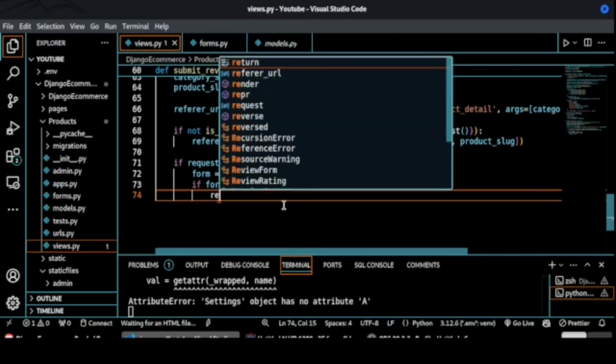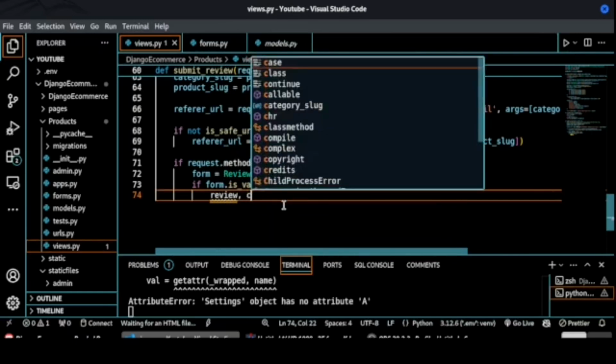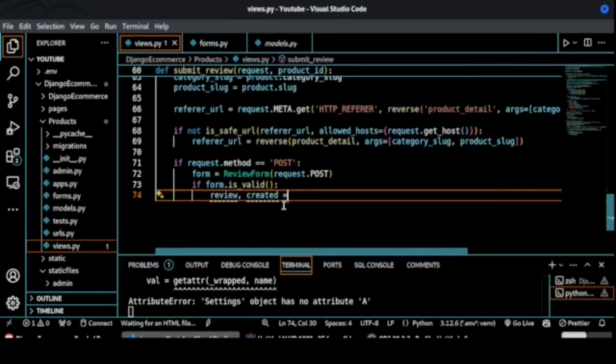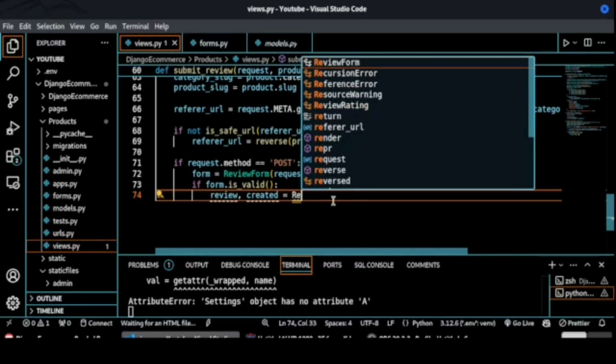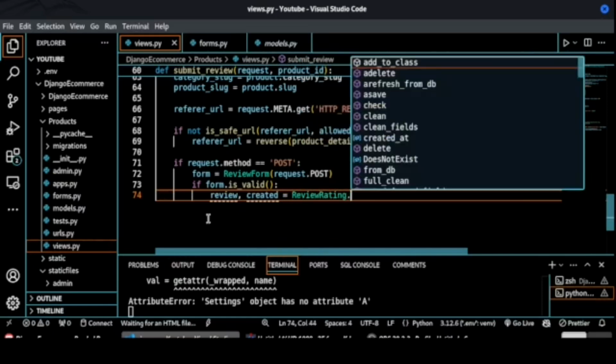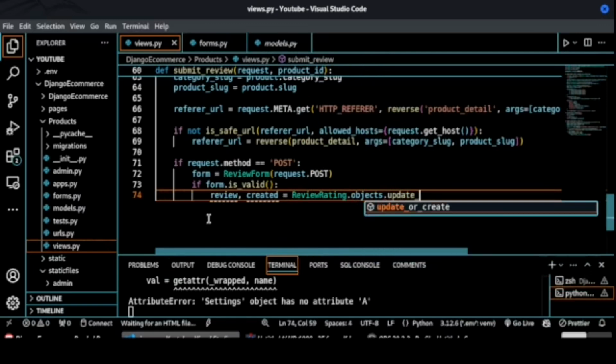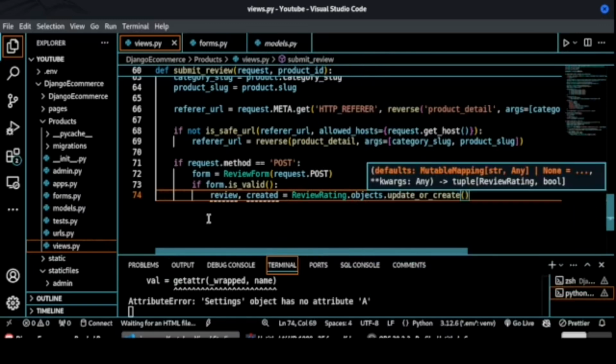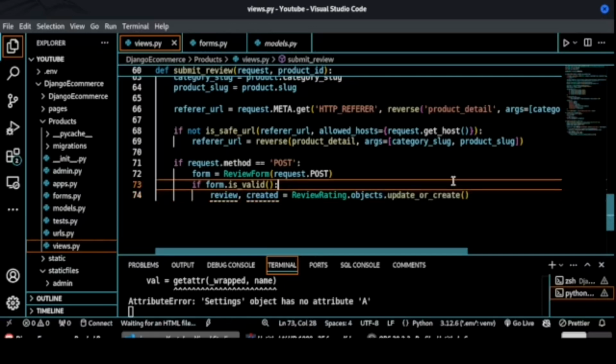If the form is valid, we need to update or create the review. So we'll say review, created equals ReviewRating.objects.update_or_create. The reason why we are using update_or_create is that if the user has already given a review to that product and tries to give another review, the old review is updated instead of creating a new one.